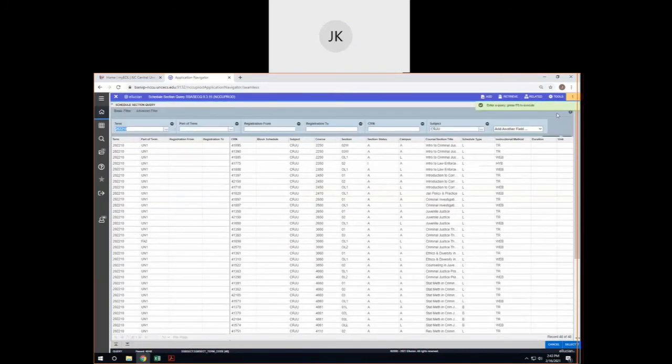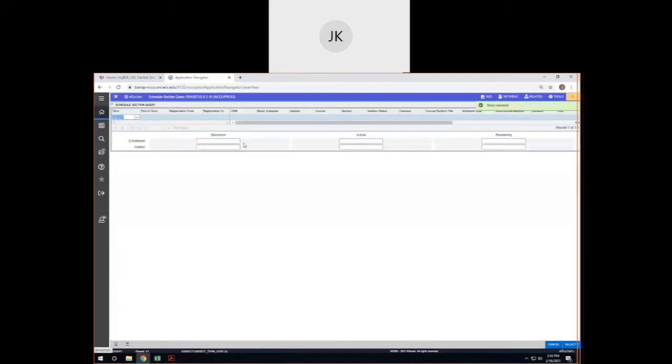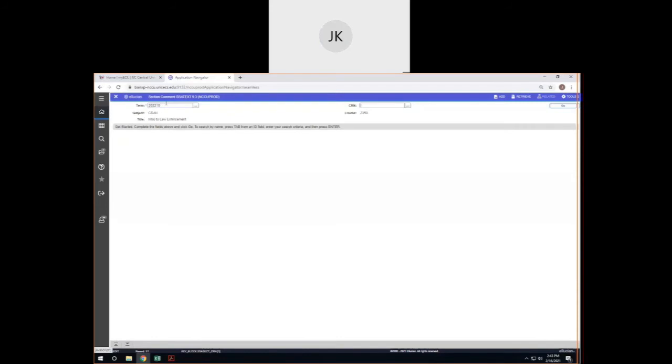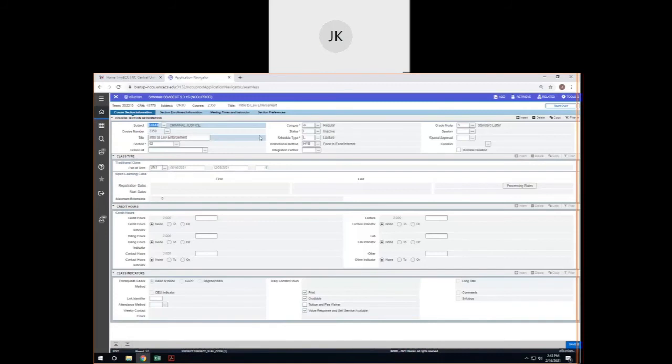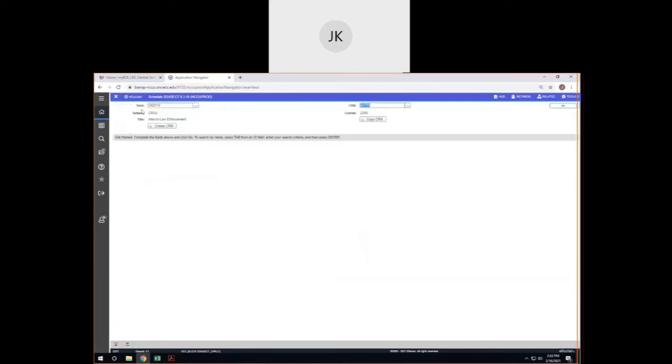Okay. So we'll go back to, let's just say we're on SOTSEC. So we're on the main form, well, that's SOTSEC, sorry. So you want to go ahead and do a search on your parameters. So again, we have in our key block our term, and then we're going to take out that CRN. We don't need that. So we're going to do our little drop down, where you can do any kind of parameters that you like. We do know we're going to look at the fall semester, which is 2022-10.